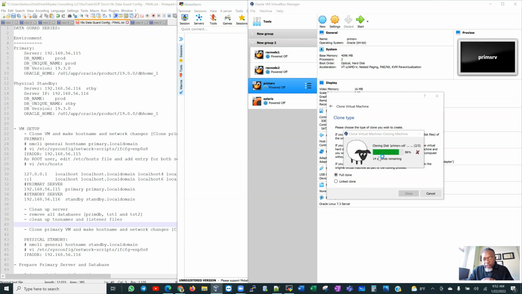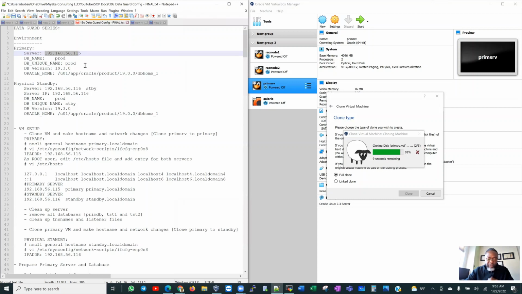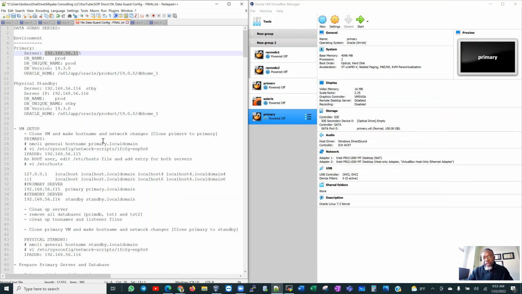So when this clone finishes, I would power on that server and try to make some network changes. So on the left side is what I have assigned, or what IPs I am going to assign to this new server that I am creating right now. I'm going to go a little faster because this is not the first time we've done cloning on this channel. If you really want to know how to do the cloning, I would put a link to the video that we did with cloning. So I would go ahead and power on this new server.